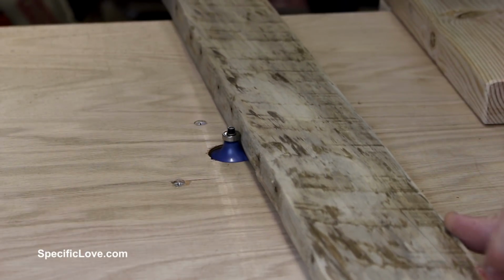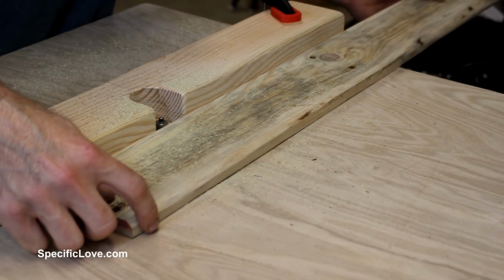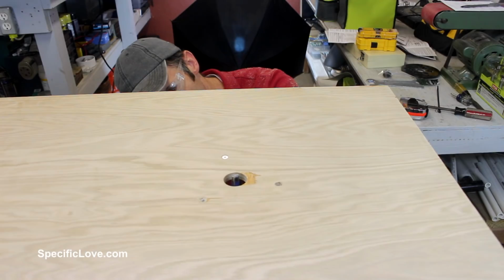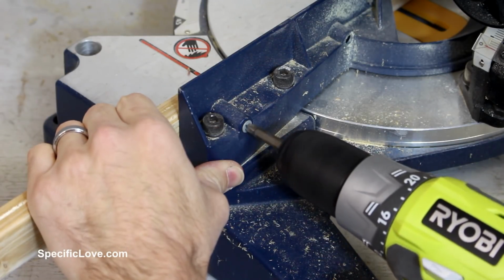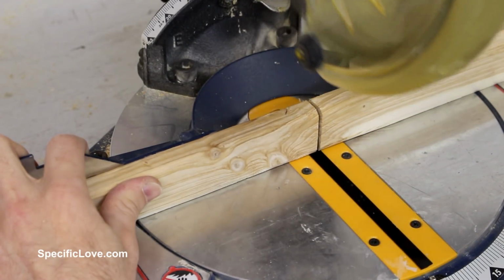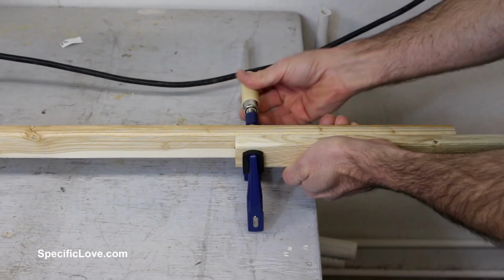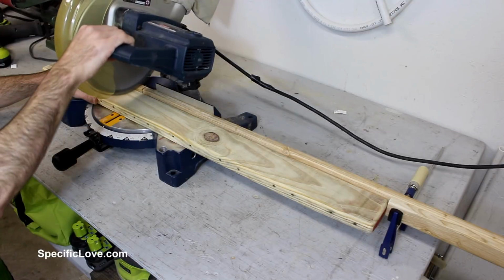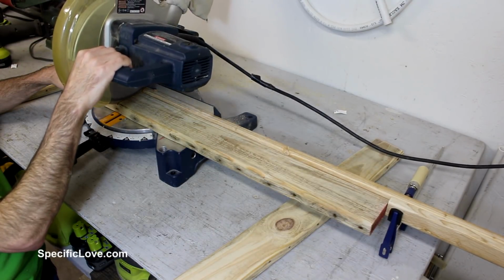After getting all the pieces sanded, I took them over to my table router and rounded all of the edges to help prevent splinters. I actually made this table router in number 2 of this woodworking series. I then went over to my miter saw and set up a longer fence using a 4-foot long furring strip. Making a mark at 26 inches and clamping a stop block allowed me to quickly cut the 10 inner support boards. These will hold each of the baskets and provide a lot of strength to the holder.